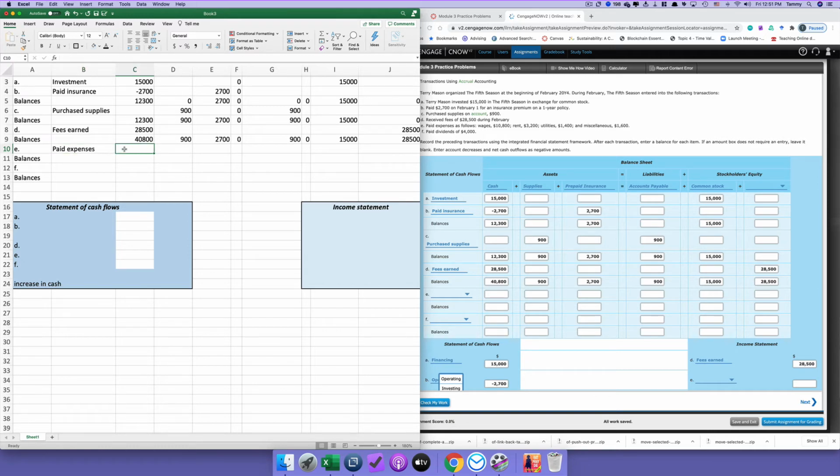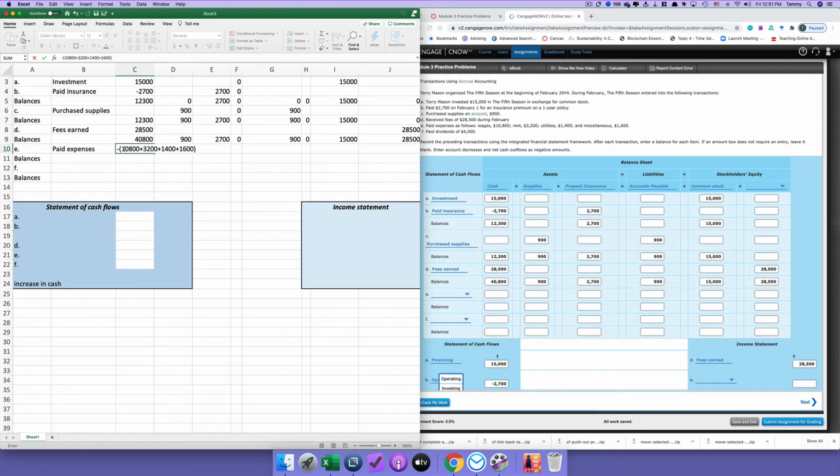And what we can do, right, we're going to take the negative, we're going to put in a parenthesis, and then we're going to enter the data in Excel. So it's 10,800 plus 3,200 plus 1,400 plus 1,600.